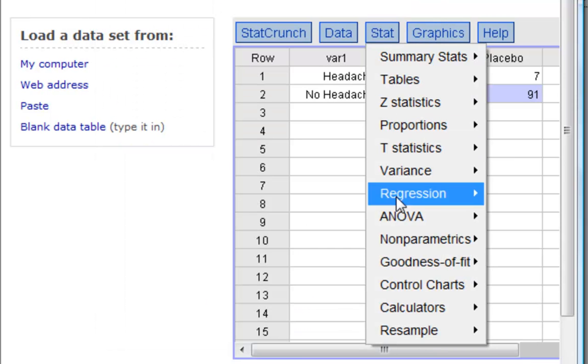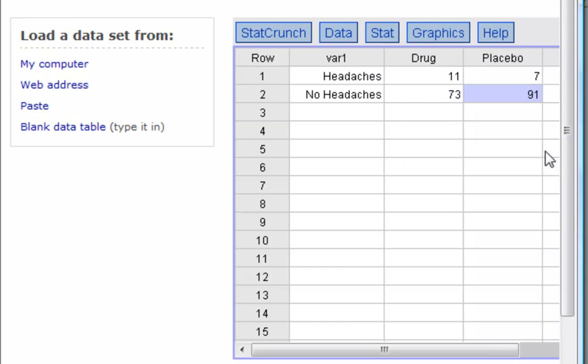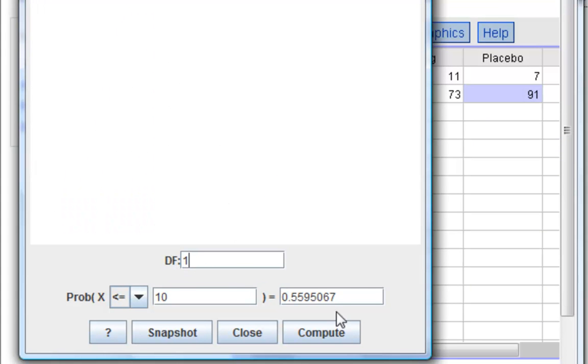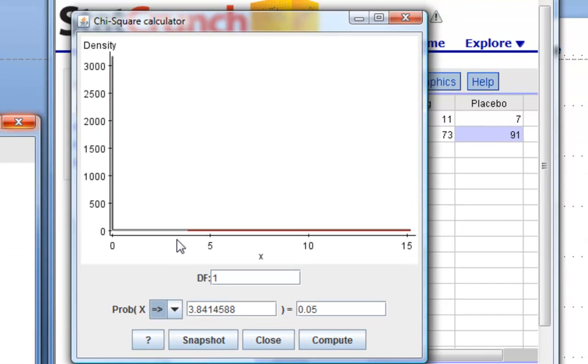And if we want to find our critical value, then we use our chi-squared calculator. Our degrees of freedom here is only 1, and if we're using a 0.05 significance level, we put the 0.05 in there, and then again we have to change this to a greater than or equal to since it's a right-tailed test. Now this picture looks a little bit funny. That's because our degrees of freedom is only 1. So this is a very flat picture, but it did give us our critical value of 3.84.